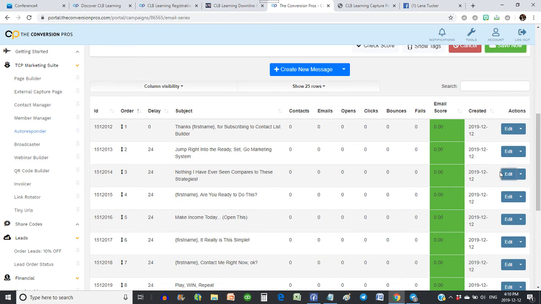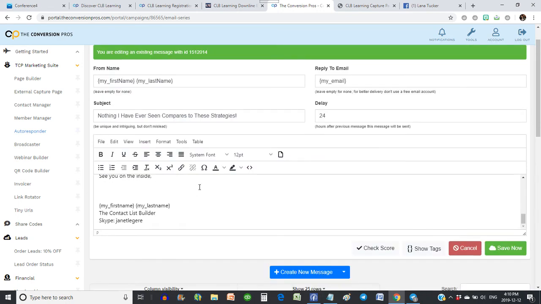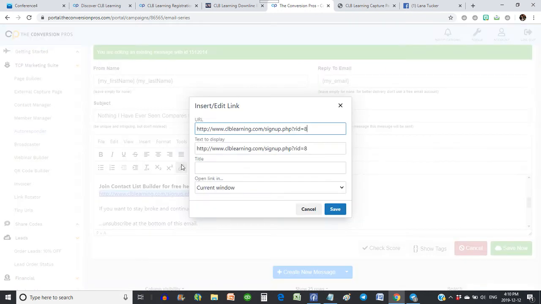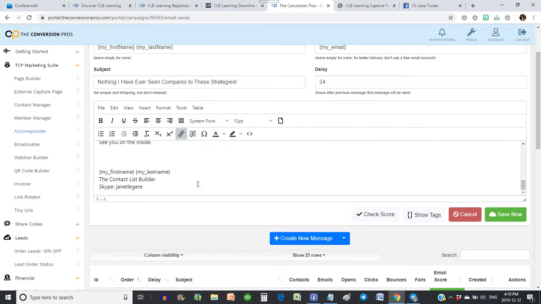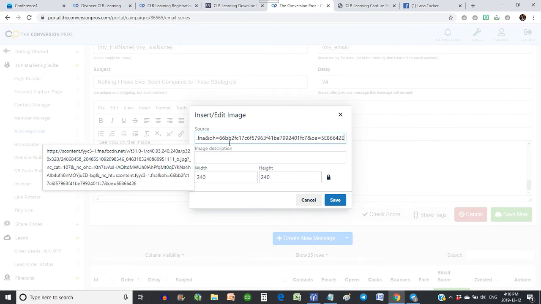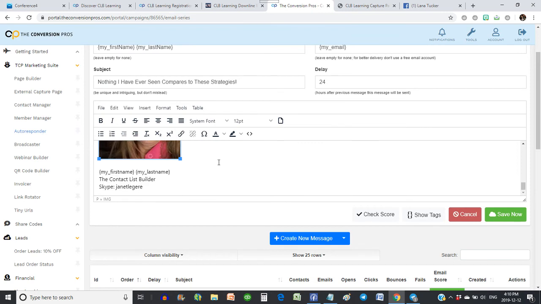And so I clicked on the third one here, and it brought it up here. And again, I'm going to come in here, and I'm going to change the link. And save it. I could enter the picture again. All right. We'll do it one more time. Click image. Your image source, so wherever your source is from, if you have an image on your blog or somewhere else, it needs to be online. So it needs to be a hosted image. And I'm going to save that image.